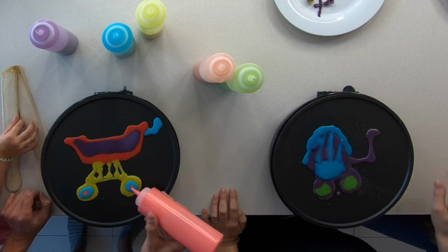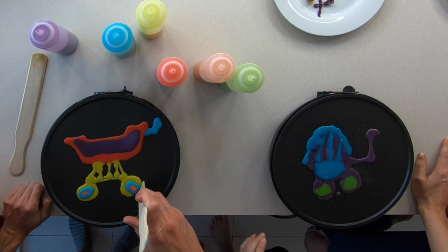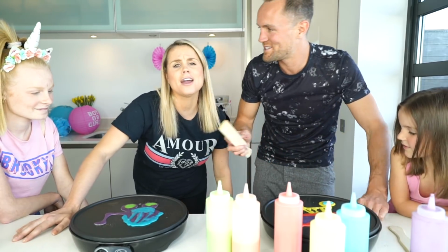Yes. Mine looks like a bear's... Oh no, it's going to run off the edge. A bear's paw print and then like a tractor. I don't know. Okay, there we go. Oh, I'm so embarrassed about mine. Don't worry about it. Oh, this is going out on the internet.